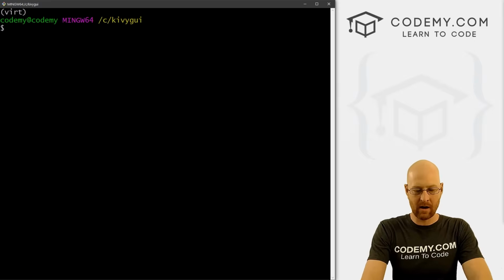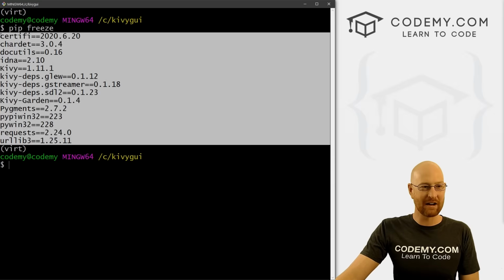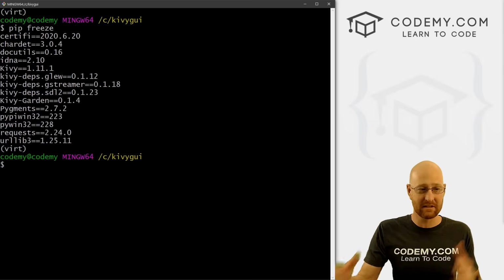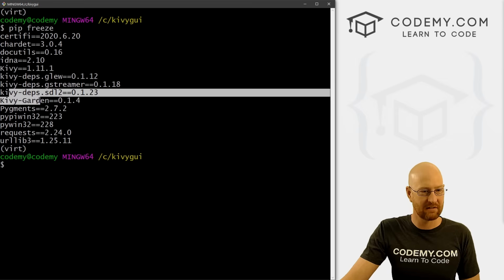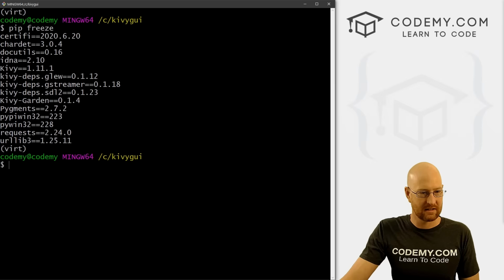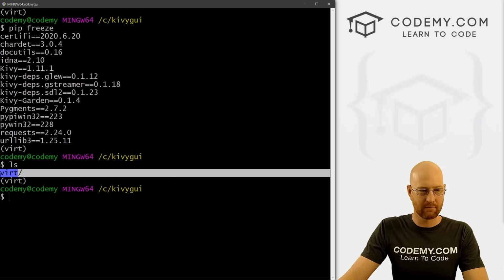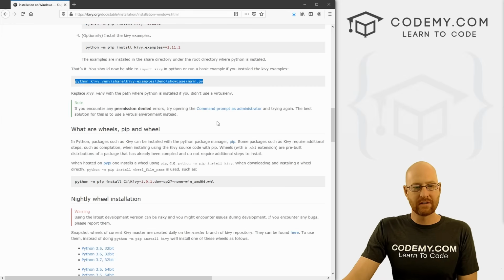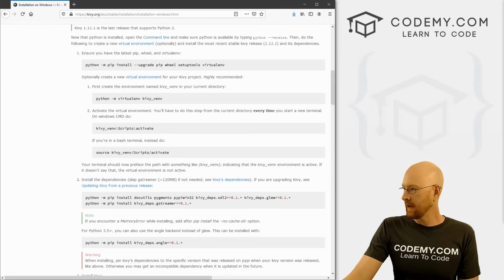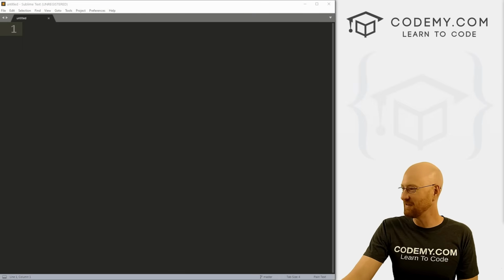So, all right, now let's pip freeze just to see what everything has been installed here. And you can see now we've got a bunch of stuff installed inside our virtual environment. And this has only been installed inside of our virtual environment. So you can see there's some different things, Kivy Garden, and let's see, PyWin32, Kivy itself right there. Okay, so now if we type in ls, there's still nothing else in here but our virtual environment stuff, and we're good to go. So that's pretty much all we need to install Kivy. Now let's just build a very, very simple little app just to get our feet wet here.